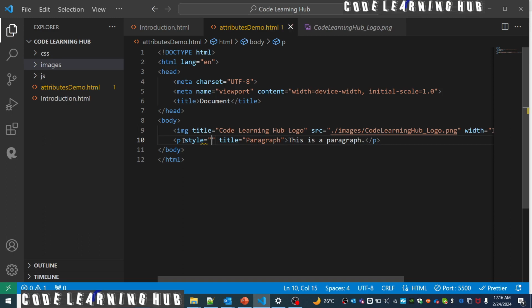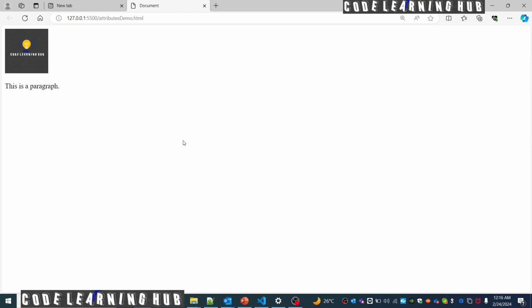So this attribute is used to style the element, and this is also a global attribute, which means you can apply this style attribute on any element of the HTML. Let's say right now, if you see the paragraph element, it is in black color.